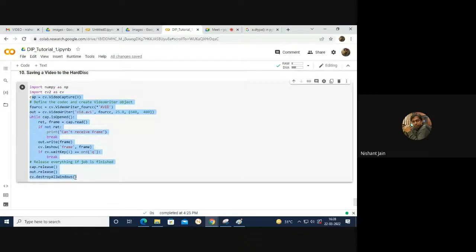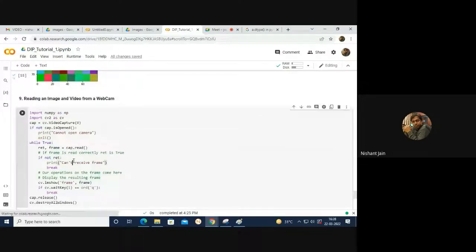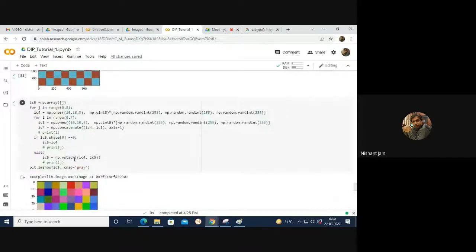So your input may be a color video, and your output may be a black and white movie. Or you can rotate or flip the complete video, not just the image, using these two codes. Okay, so this is about the first session.